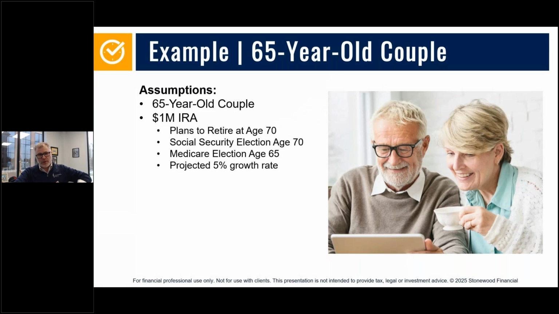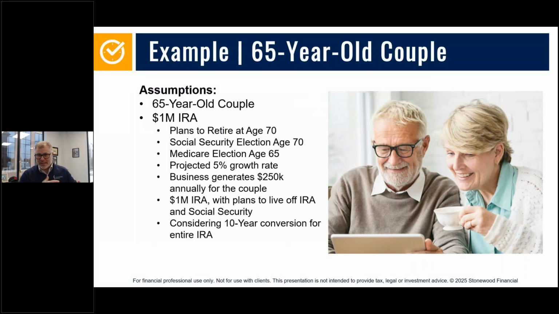So they're going to defer Social Security. They're going to defer retirement until 70. But at that point, they're going to elect, by the way, to go on Medicare at 65 when they can. I just assume a 5% growth rate. You'll notice here, as I said, there's a lot more inputs that we need. That just helps us calculate what their effective tax rate is today, and it helps us get to whether we're paying any drift or not along the way.